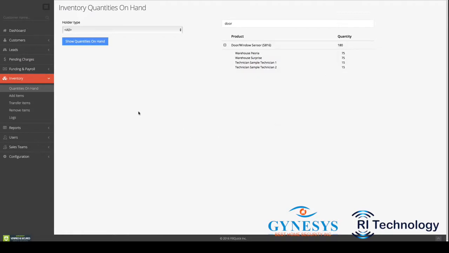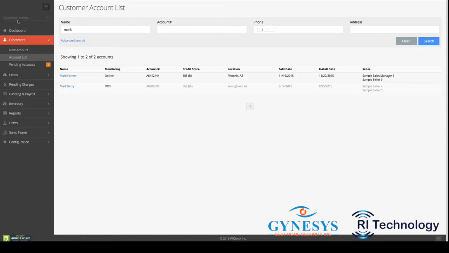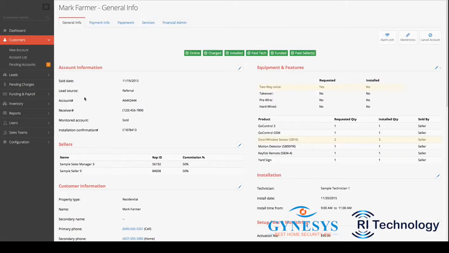But perhaps I'm getting a phone call from a customer named Mark, and I can't hear his last name. So we have a quick search tool up here on the upper left-hand side to quickly search your customer database to pull their account right away. Let me show you. So I click on this and I type Mark. Sorry, sir, did you say your name was Mark? Can you say your last name? Yeah, Mark Farmer. Okay, I can already see it's online with the central station, but let's click on over here.